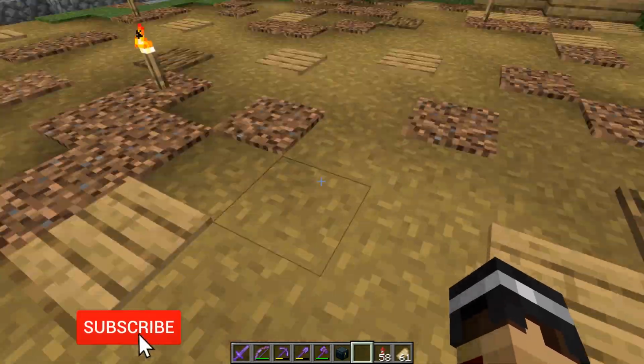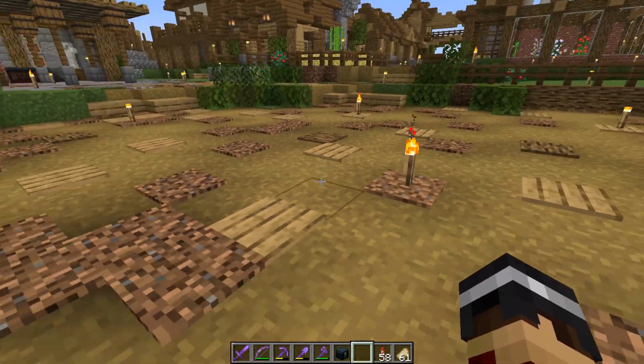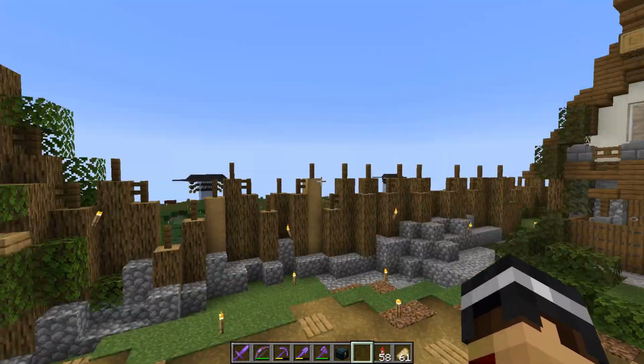Where I'm stood now is the world spawn. So when I first started this world over 1.5 years ago, this is where I spawned, right in this general area. So I decided I wanted to build a village at spawn, and the seed I chose was a quad witch hut that was just at spawn.